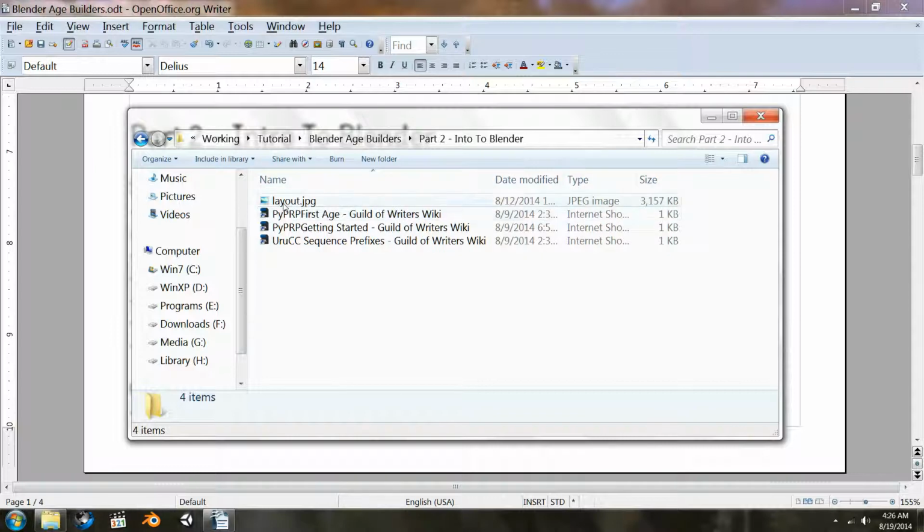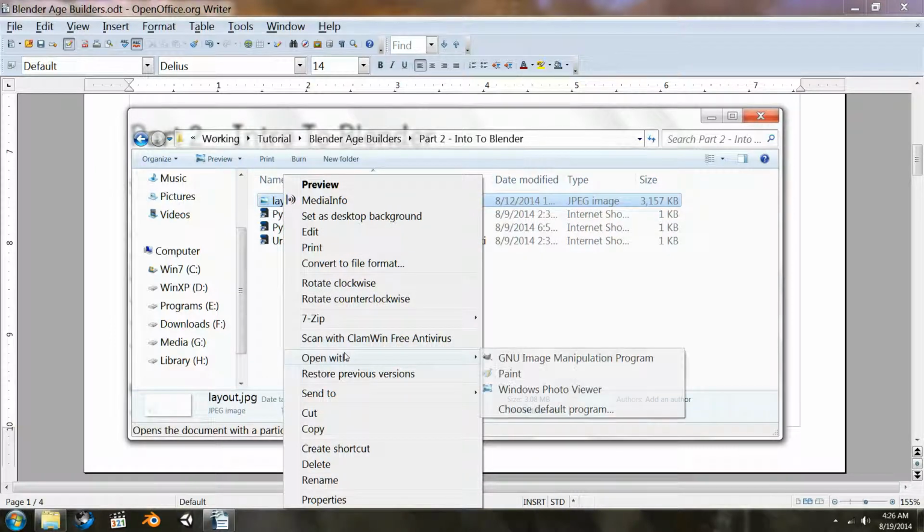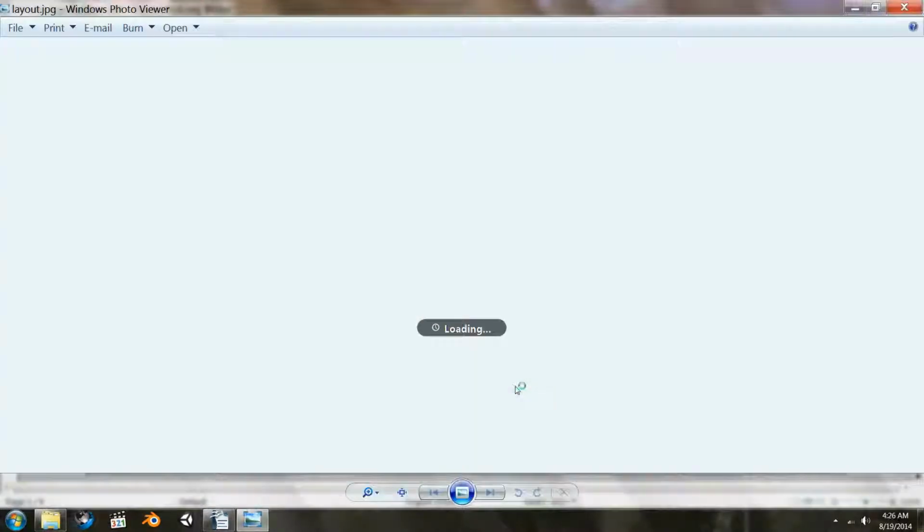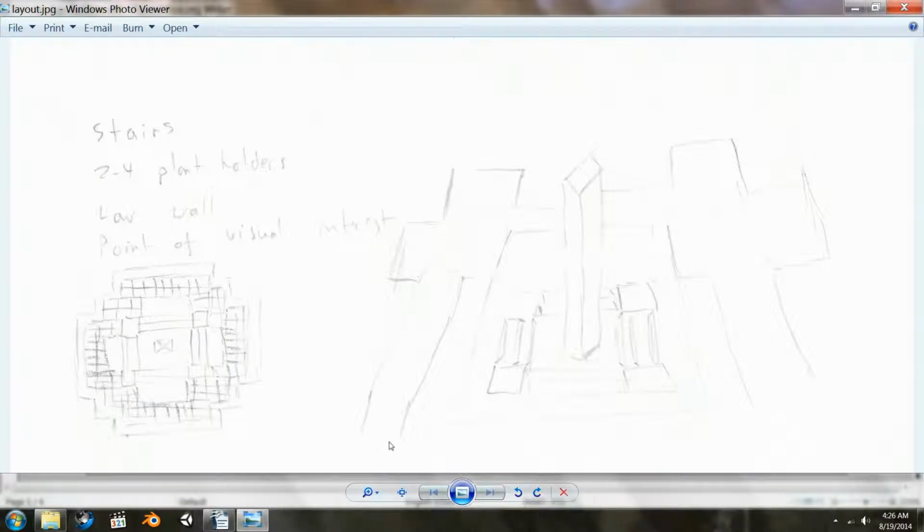We're going to build this. My sketching skills are not perfect, but this is a 3D representation. The player character will be about the size of the mouse cursor, or a couple of mouse cursors stacked on top of each other. These are stairs going down to a central area.